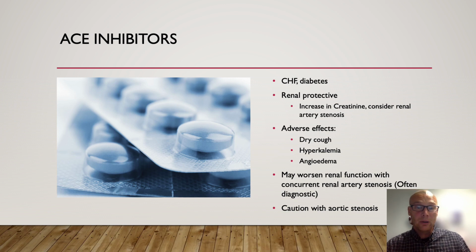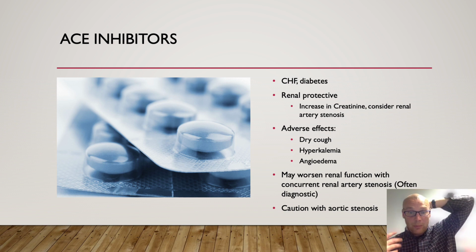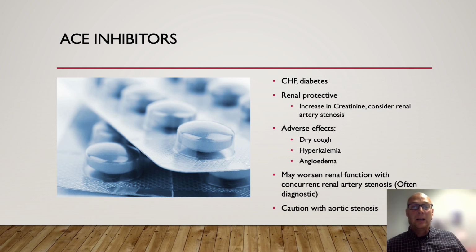Like I was saying earlier, you might have a person that has a little bump elevation in their creatinine. So you want to put them on lisinopril, bring down their pressure, and protect their kidneys a little bit. A month later, say you do another BMP to check their kidney function, and you notice that their creatinine is bumped up even higher. That could be an indication that there's underlying renal artery stenosis, and maybe that should be imaged in some way.